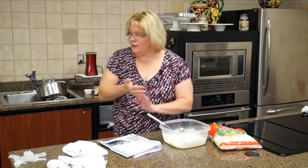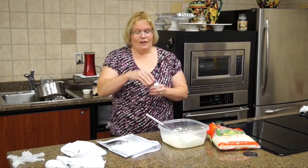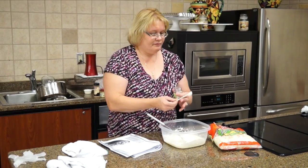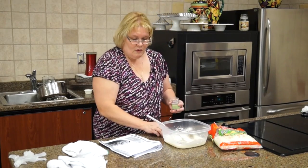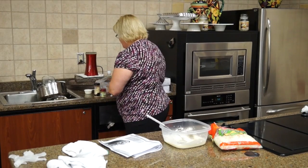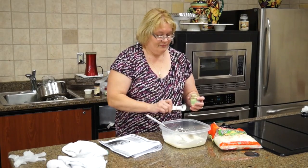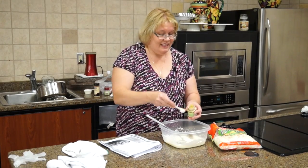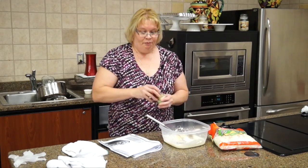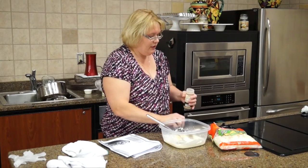All right, now we're going to put in a teaspoon of celery seed. Got to have celery seed. We're going to use a teaspoon of ground mustard. Man, this ground mustard, I don't know what the deal is with me today. I can't get that right. And a teaspoon of seasoned salt. That's kind of the different kick to this one.